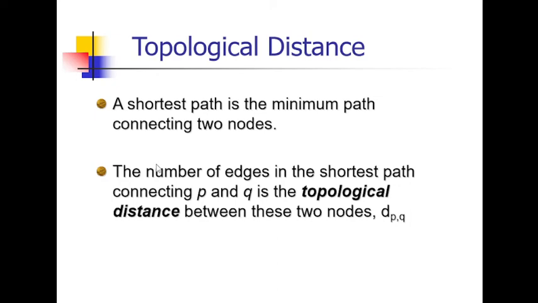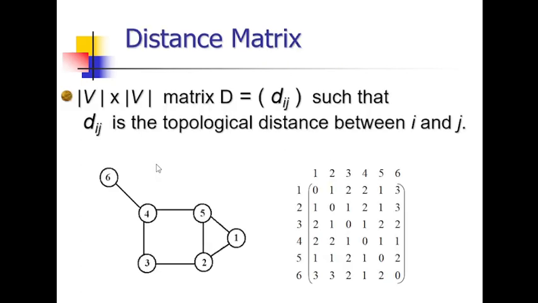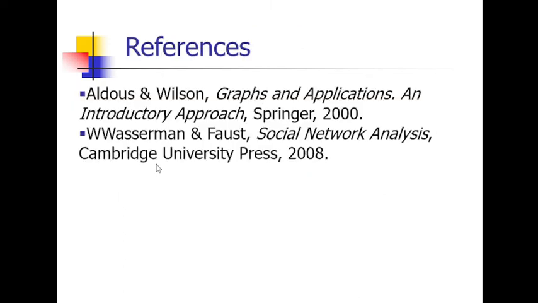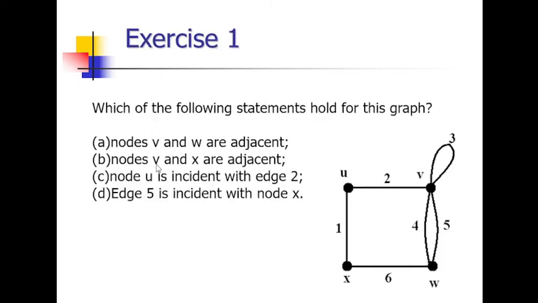Under graph theory, there is one concept which is based on distance, how much distance you are covering. It is under the tree part only. Spatial type of graph, tree, spatial concept. How do you find the shortest path? That is the minimum path connecting two nodes, with the number of edges, finding the number of nodes, and the shortest path is the distance covered between them. Okay, so let's see some examples.